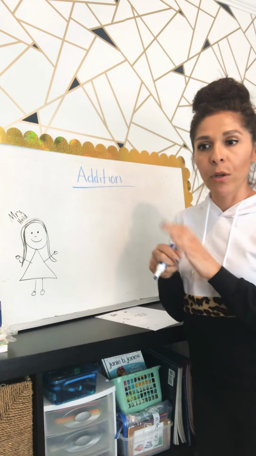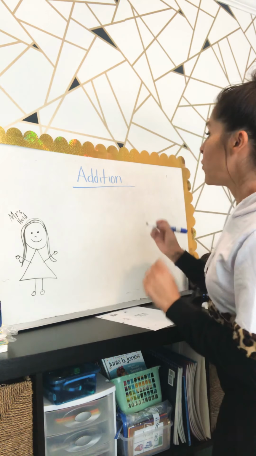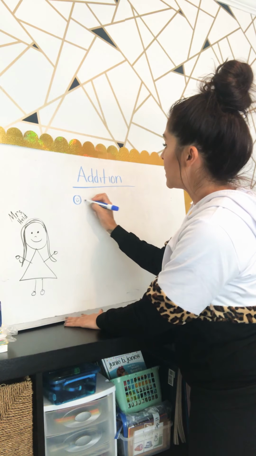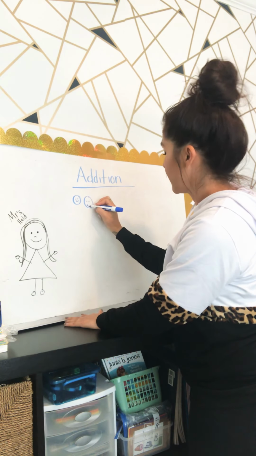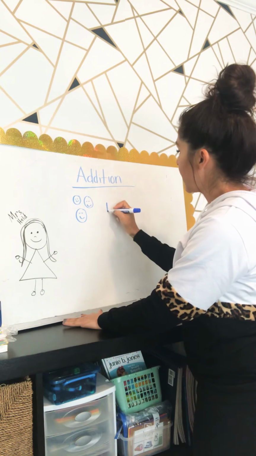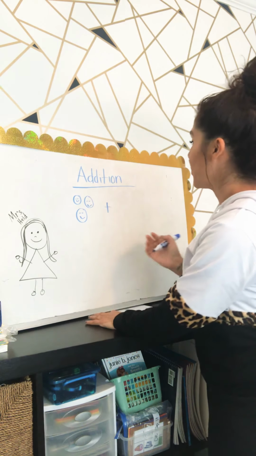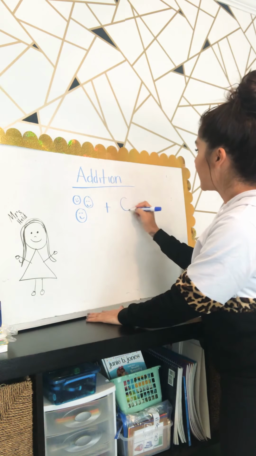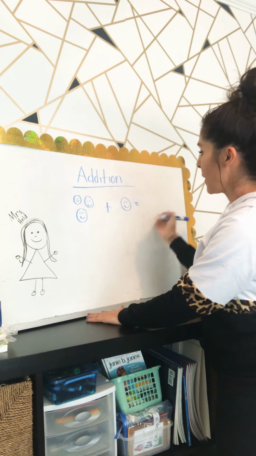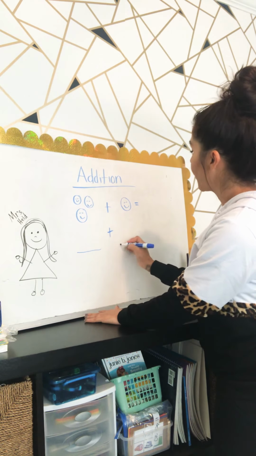Okay, so for addition, if I showed the kids a couple of pictures, like I'm about to, I would expect them then to be able to look at the pictures without any help and come up with the number sentence. So for example, if I had a group over here of smiley friends, and I would just show them in the picture, this group of smiley friends and this group of smiley friends equals blank. They would then have to fill in this number sentence below.